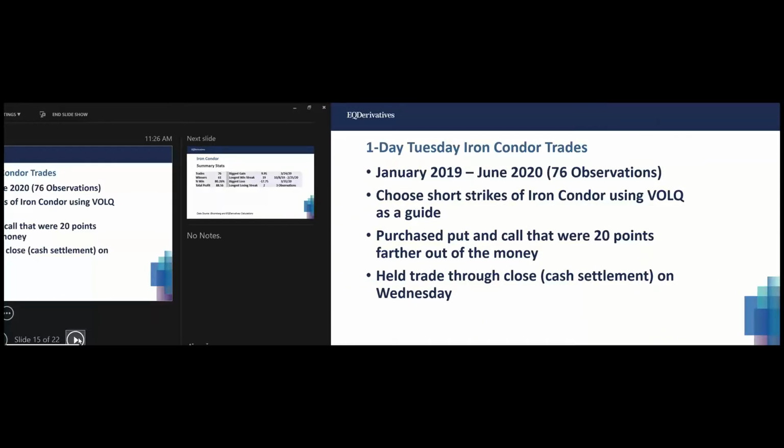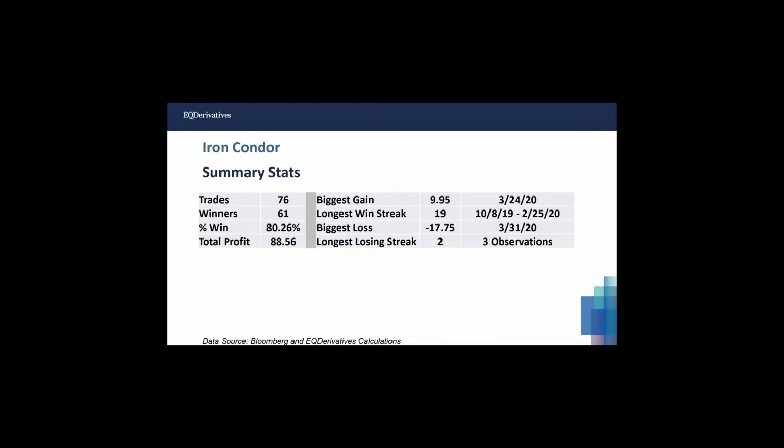So based on this look back period, we had 76 trades, 61 winners, which is 80.26%. And the reason that number is a little bit higher than that 76% number that I showed you before is I always go a little bit farther out on the strikes, like I did in the example just a minute ago. So if the one standard deviation move to the downside gives me 78.43, I'm selling the 78.40. Also, there's a couple of instances where the NDX closed outside a short strike, but it was so small that the credit you took in still resulted in us seeing a winning trade.